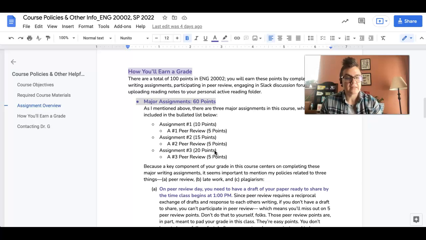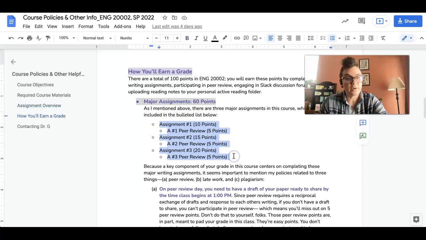That the info doodling thing is down below. I'll move it up. Tech writing. So anyway, these are 60 points that are for the technical description, the instructions, and then the assembly manual, okay? And you'll see that you get points for the project itself, but also for participating in peer review.